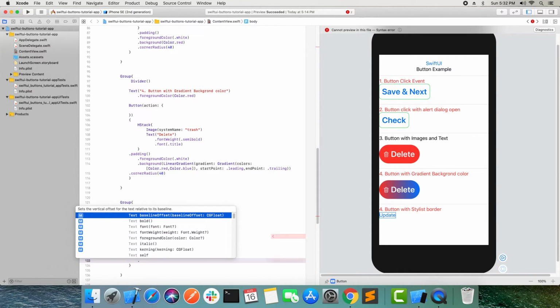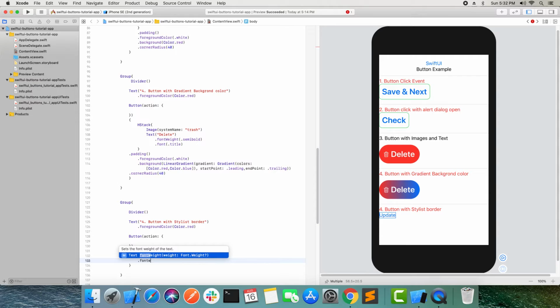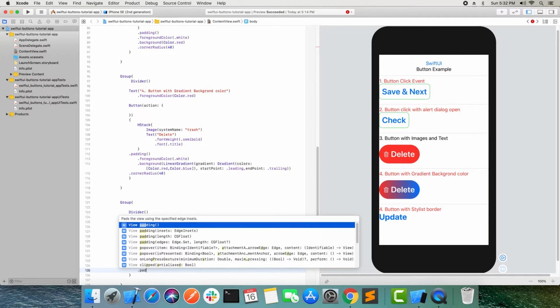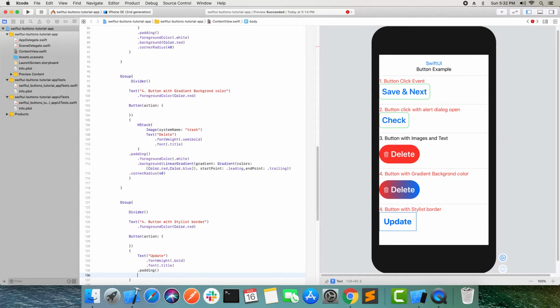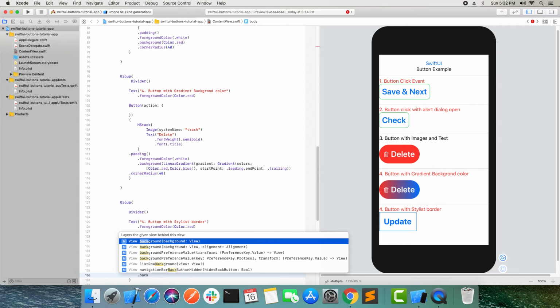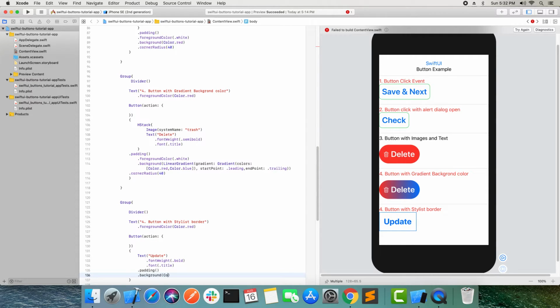This button will create the stylish button, font weight dot bold, then font dot title, then we'll set the padding, then we'll set the background color dot green.